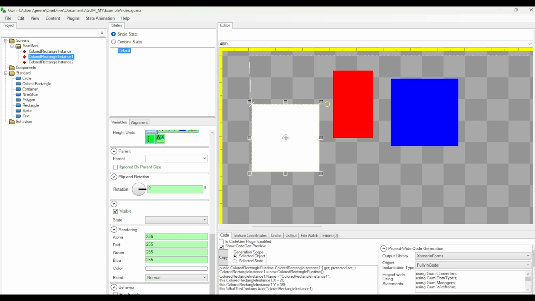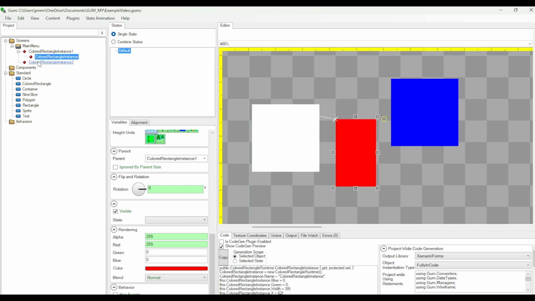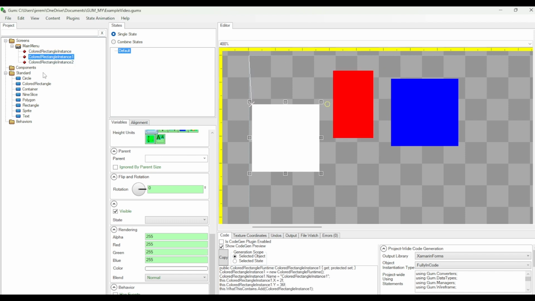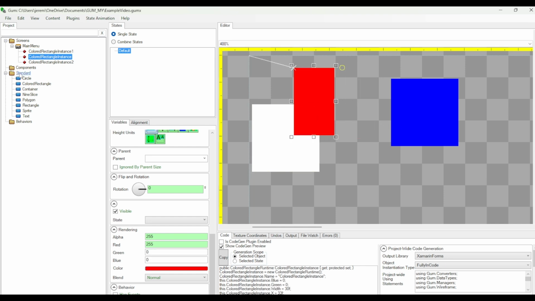So now that we've got these three rectangles, if we want to change the order that these are in, you can hold the Alt key and press up and down arrows to move that object within the hierarchy so that it's either first or last. As an example, we'll put this over it, and we can see that if I move it up and down with Alt up and down, it's changing which one's on top of the other one, which one's drawn first, which one's drawn second.